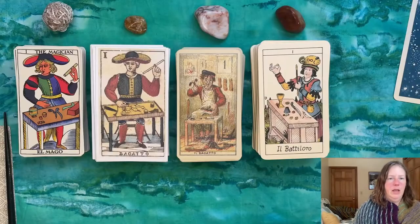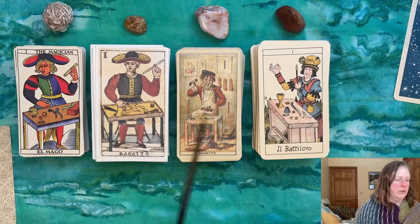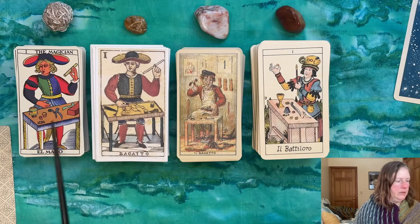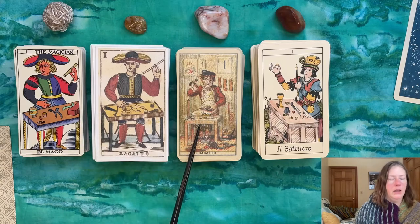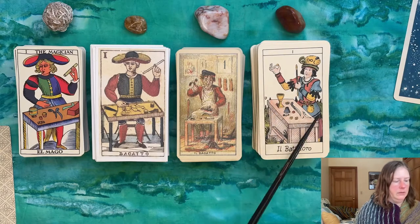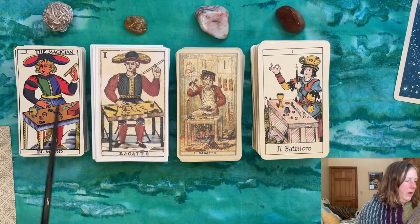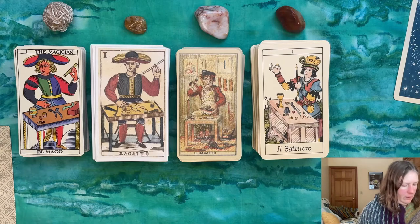Here we have our Magician. And we have different implements on the table than we see in some French style decks. Each of these features a different range of objects. This looks more like cobbler's type tools to me. And we have a cobbler, definitely a cobbler, here in the Perrin for sure. This one seems to be more of that magic trick kind of setup, with balls and dice and coins and knives. And this one I can't quite tell. You've got knives and you've got some other things that I can't quite identify on the table there.